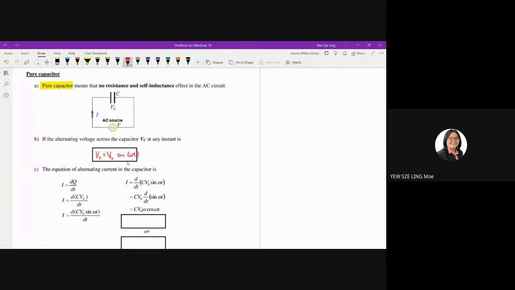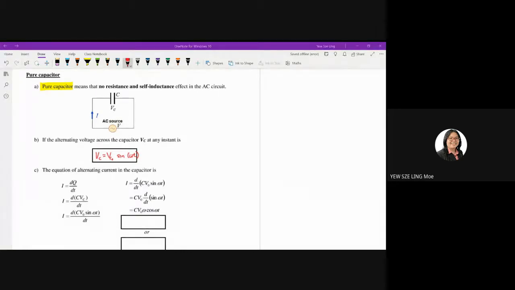So from this equation, we then want to derive the relationship between V across the capacitor and the current. This is what we derive ourselves. At the beginning, we don't know the relationship between V and I. Well, we might know that when I increases, V decreases, because we have learned what happens in a capacitor. But we don't know the exact difference between the two of them.